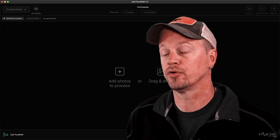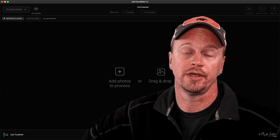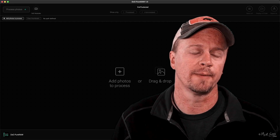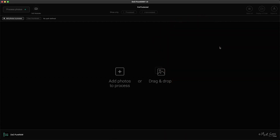Now, this is called PureRAW. That means it only works on RAW files. It will not work on TIFFs or JPEGs. And now let's go ahead and take a look at the program and see how this can work inside your workflow. Okay, here is the interface, really simple.